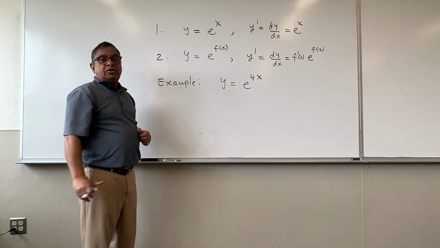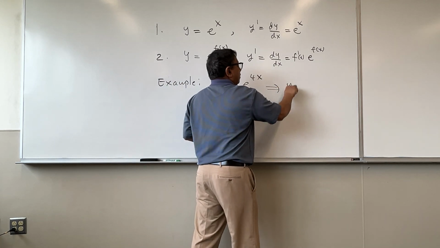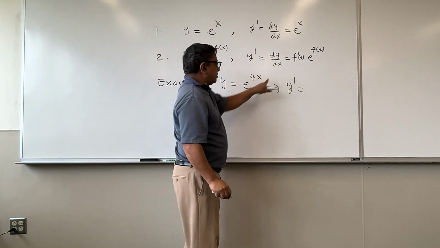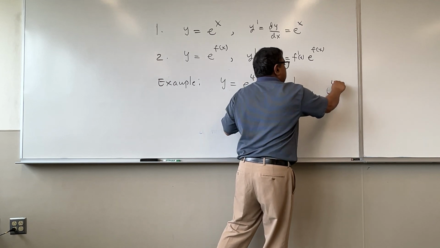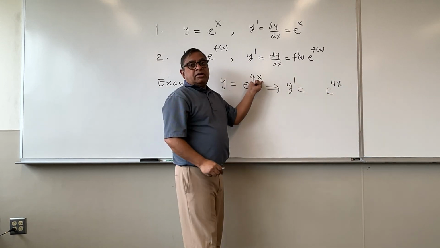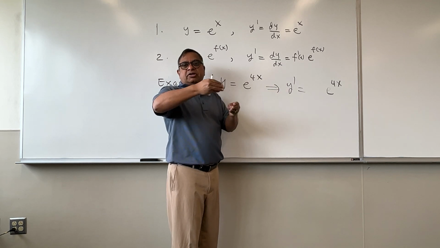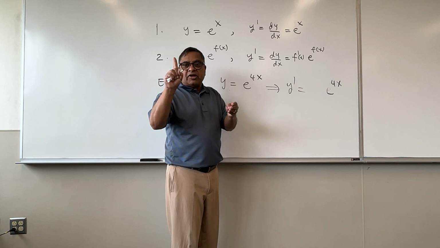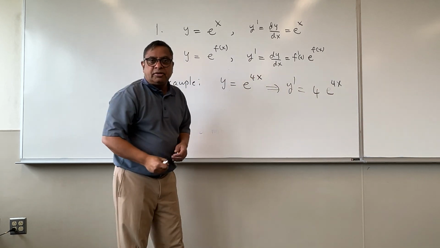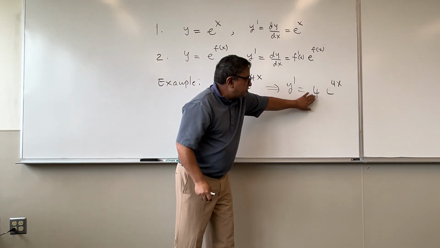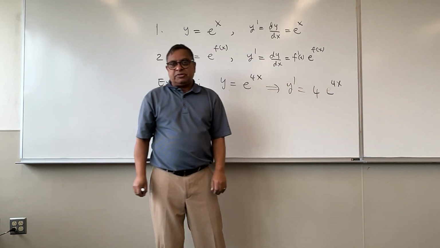So if I use that, y prime is, according to this, copy the function, which is e to the power of 4x, and multiply by the derivative of 4x. The derivative of 4x is 4 times derivative of x, and derivative of x is 1 by power rule, so you have to put extra 4 here. Okay? Notice that this 4 is the derivative of 4x up in the exponent. Okay?